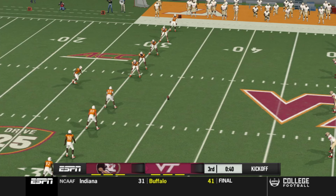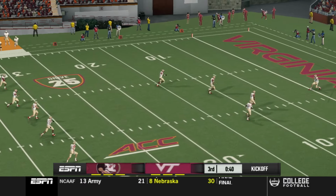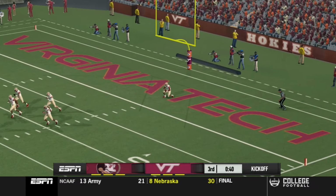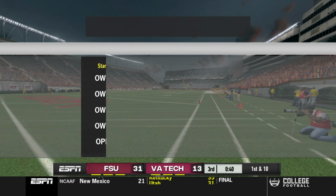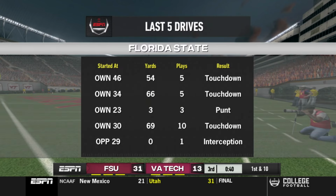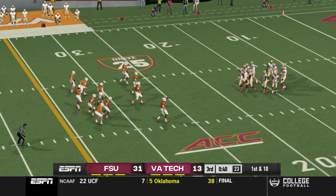Virginia Tech to kick. And he got all of this one. Great kick. This one's going to be down in the end zone for a touchback. The Seminoles had that hot hand on offense, and they just keep on going here in quarter number three. The greatest thing you could say about these guys today is consistency. They are moving the football and putting points up on the board. They're going to be tough to beat.